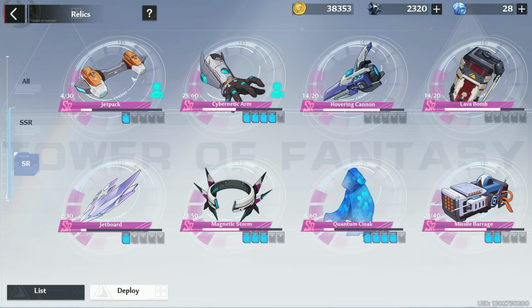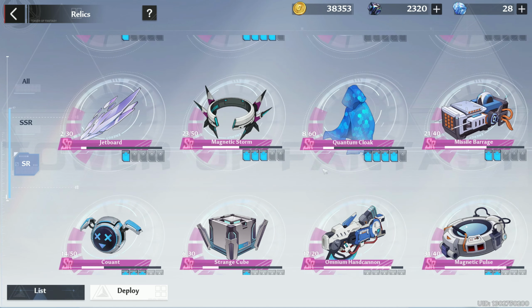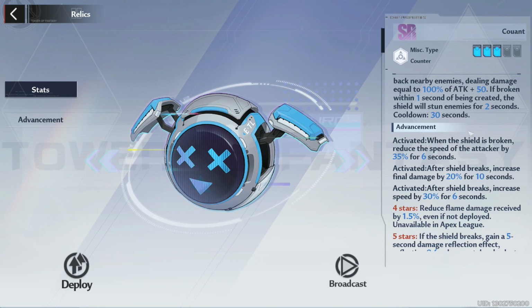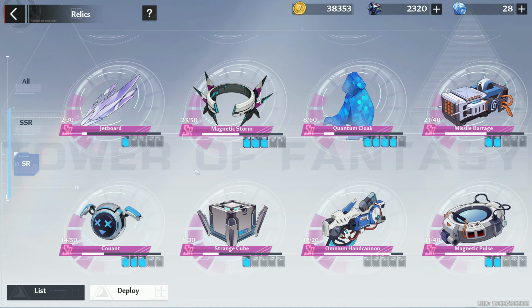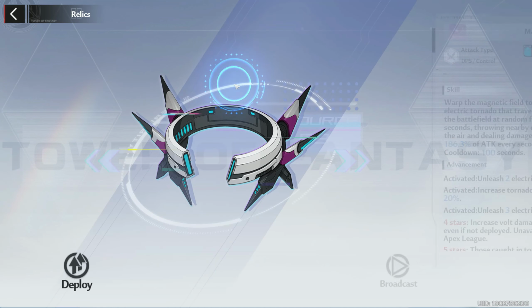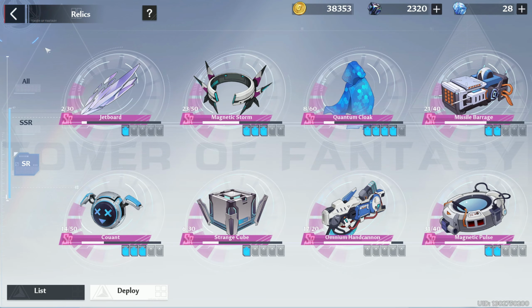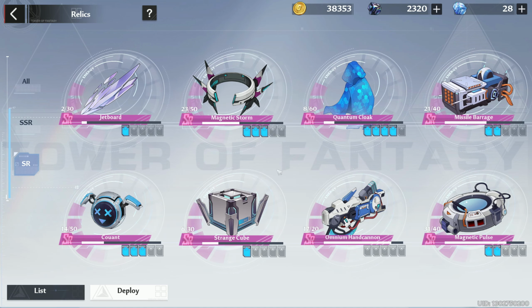So, you might have noticed already, but the 4-star upgrade on every relic will increase or decrease a certain type of damage. These upgrades are passive upgrades that work even if the relic is not equipped. Because of this and the fact that it takes quite a bit of time to reach 4 stars, you will mainly want to focus on first upgrading the ones that increase the elemental damage you are focusing on.